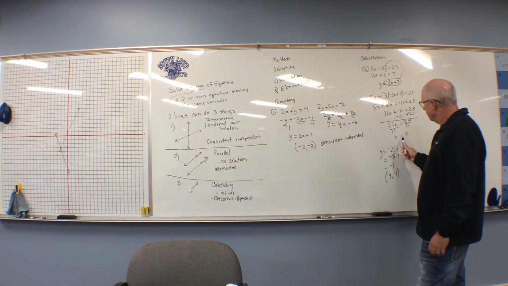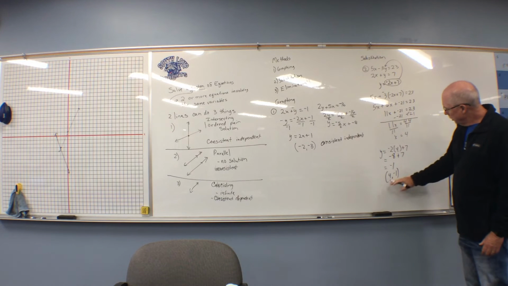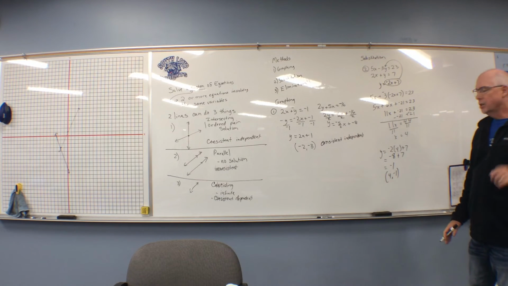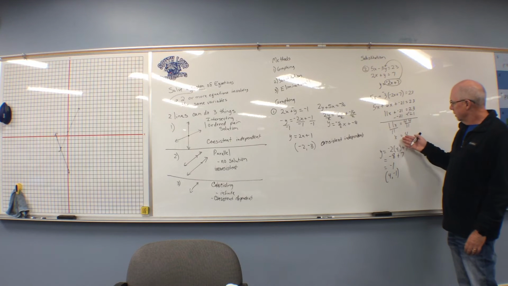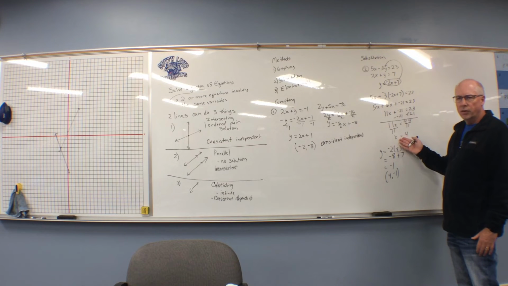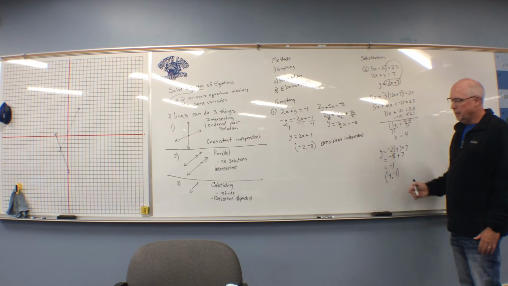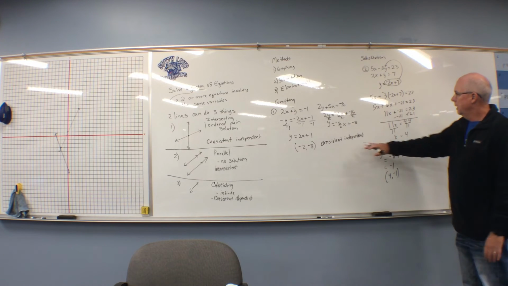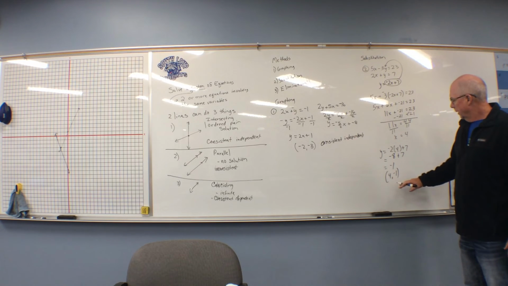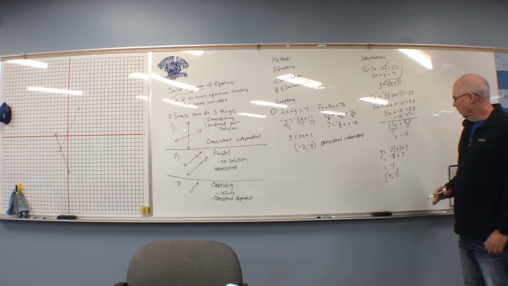Now, if you should happen to solve for y first, make sure that you write it in the correct order. I have a lot of students who miss it on the test because they put this one first, since they solve for it first. But if this is y, it still needs to go in the y part. So this is a consistent independent line that intersects at 4 and negative 1.